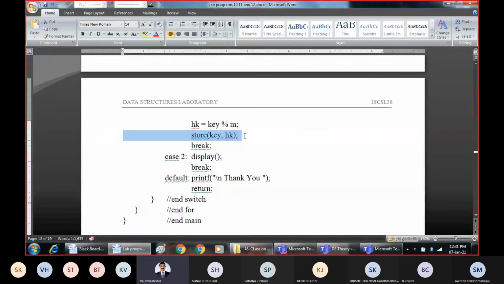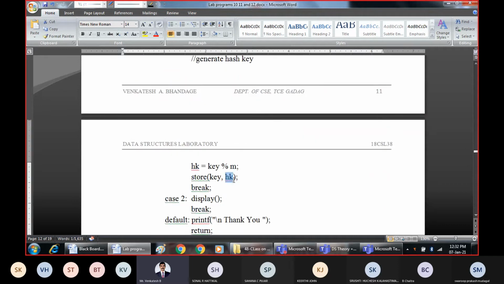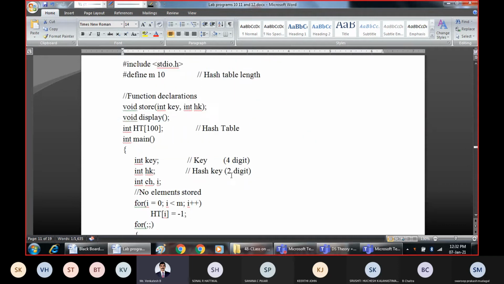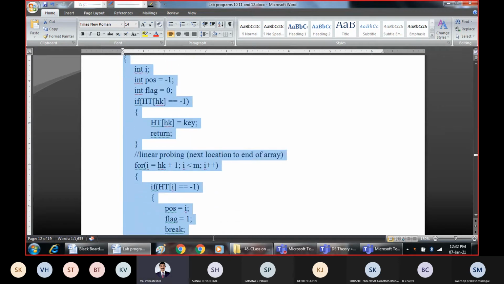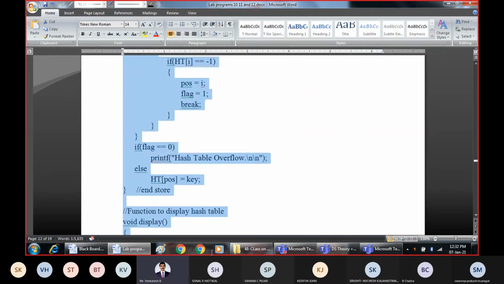So the key is 1005. The hash key is only 5. How we got 5, I have already explained. Let us go to the definition of the store function. This is where the store function is.